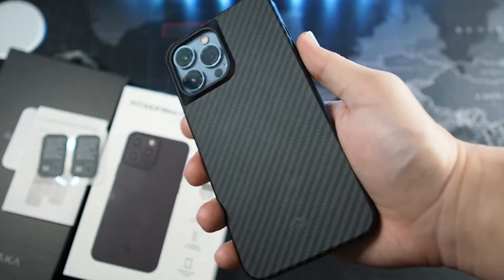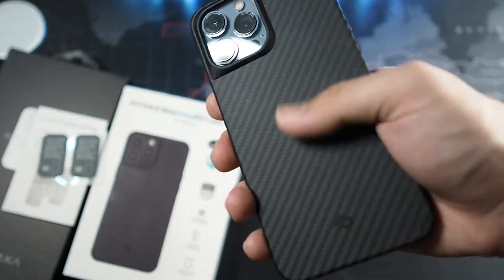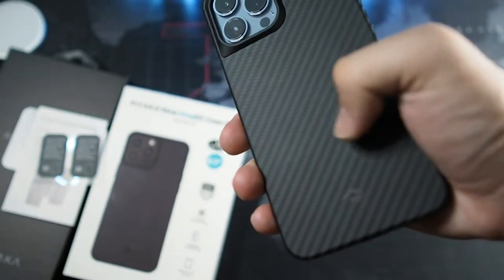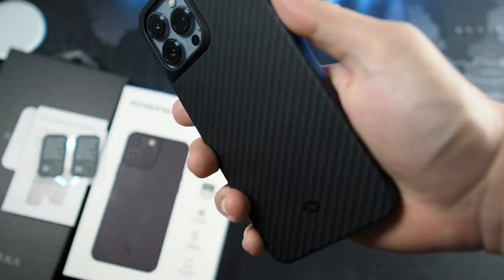So this case is going to be roughly the same. This is actually a smooth material. Even though you can see the weaves in the case, it feels pretty smooth, so that's a good thing.